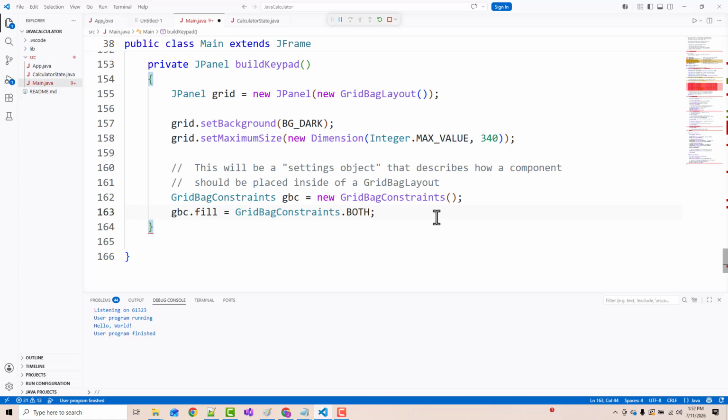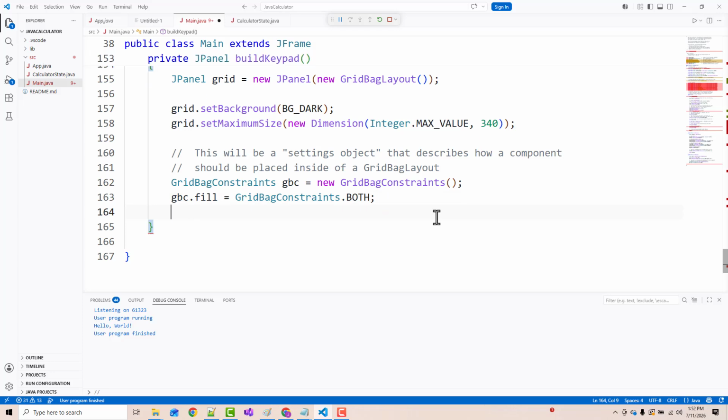So this is going to let each button stretch to fill out the entire cell, I guess.